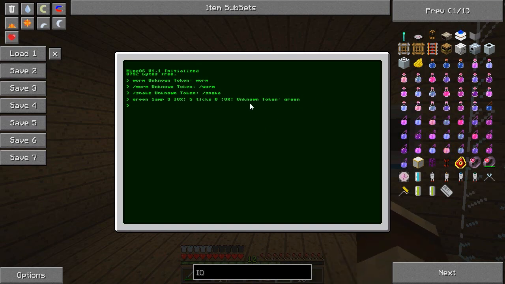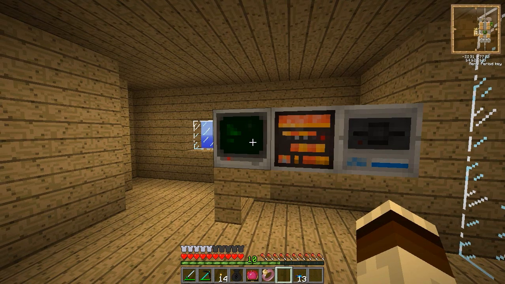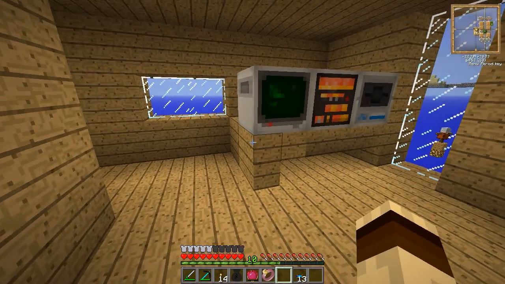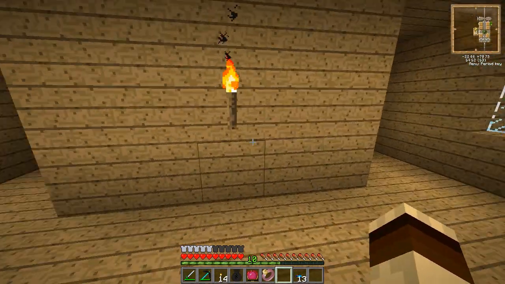And it'll... Yeah, that tried to do something. If I type in cyan lamp 3 IOX 5 ticks 0 IOX. Okay, obviously it doesn't like me because I don't actually have a lamp in there, but yeah, I'm sure I can get a lamp connected to it and we can see what happens.